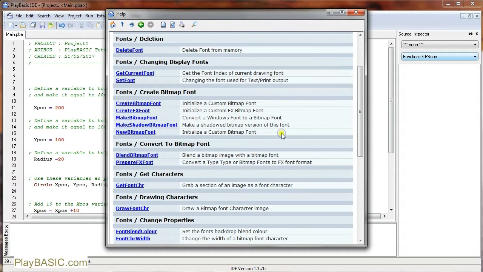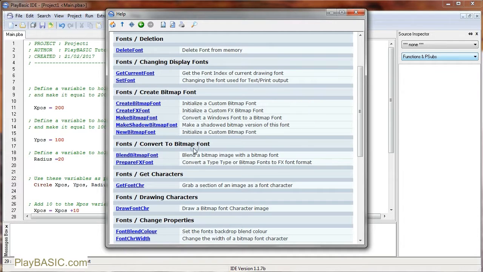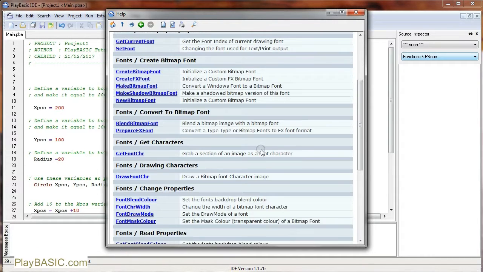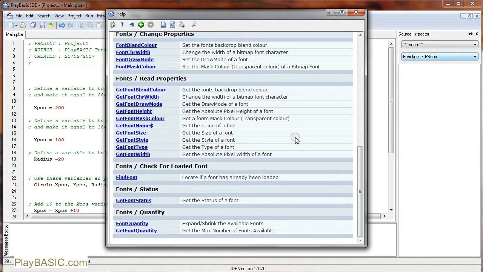We've got some commands for dealing with creating bitmap fonts, some conversion commands there as well. Sometimes you might want to load in a Windows TrueType font and then convert it to some other format, and this stuff can get quite deep if you want to.